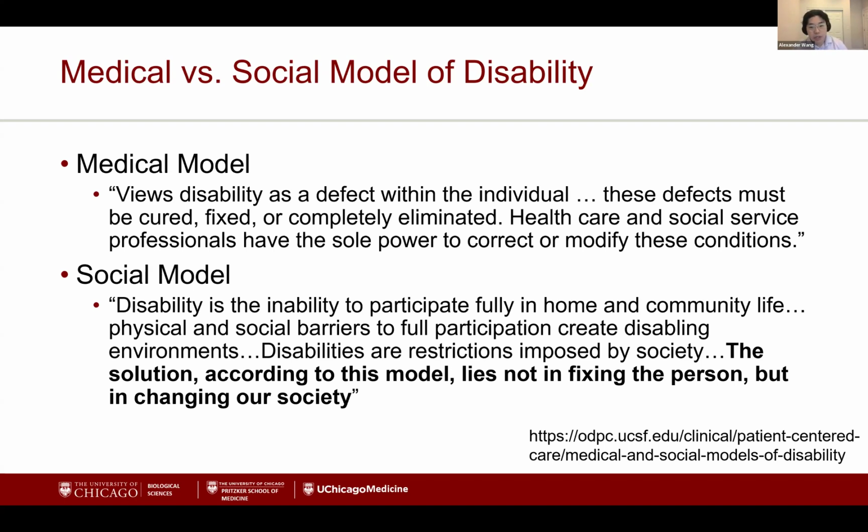I think it's really important to bring this up because a lot of medical providers, people in the healthcare field in general, many with the best of intentions, tend to identify very strongly with the medical model of disability. But unfortunately, that can lead to pretty paternalistic practice and rampant ableist bias in how we practice healthcare and make decisions. So I just want to put that out there as the framing for the subsequent discussion we're going to have.